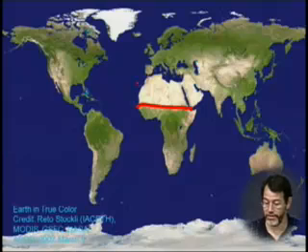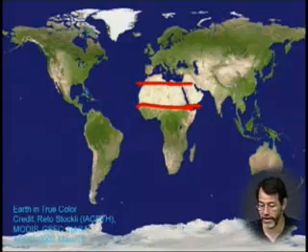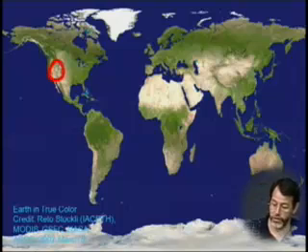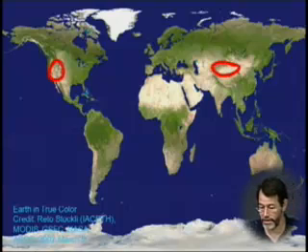Here we have a big desert. This is the Sahara Desert, so there's not lots of vegetation there. It's basically the color of the rock. Much of the Australian outback also does not have a lot of vegetation. But some of the Rocky Mountains of the U.S., here you see the Himalayan mountains here.